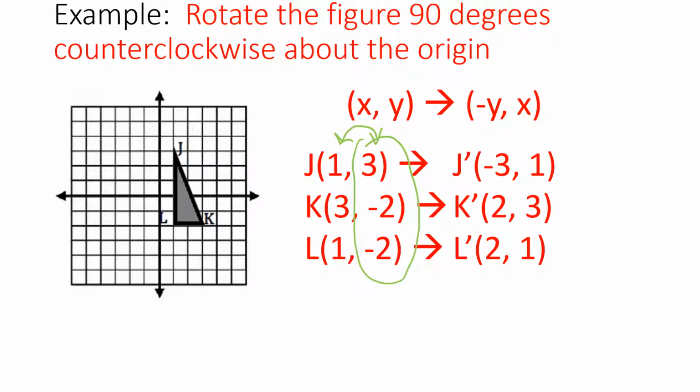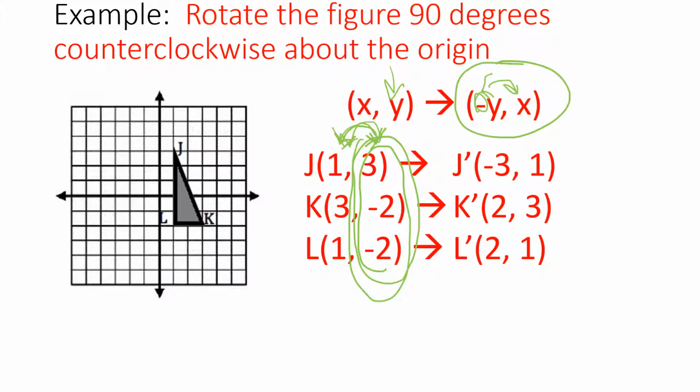So see how I negated those y values first. All these y values, I changed their sign, and then all we did was flip where they were. That's how the rule works. When we read this rule, it's a little confusing, I know, but all it's telling us is to negate the original y and then to flip the order in which you see the ordered pairs so that we can get these new ordered pairs.